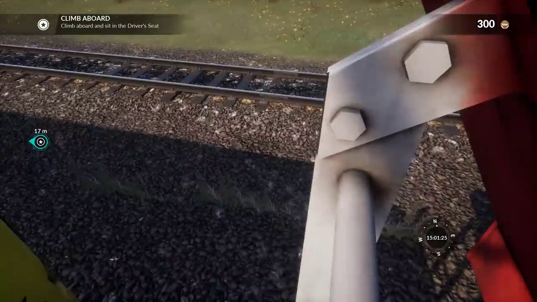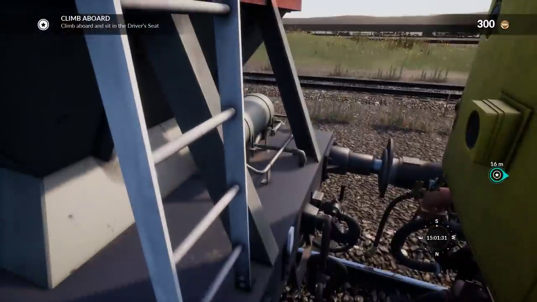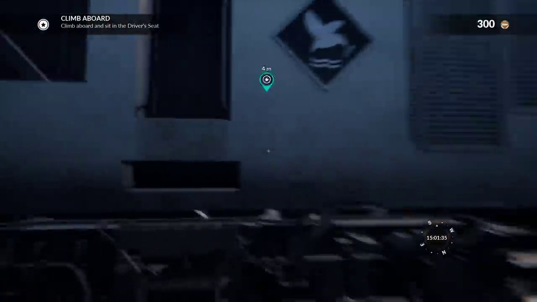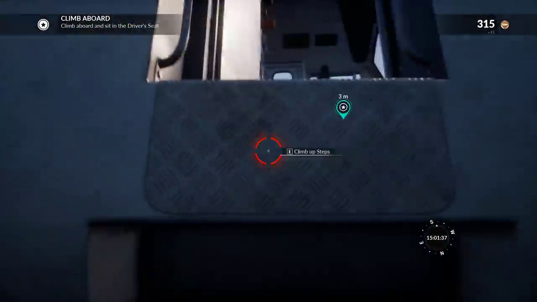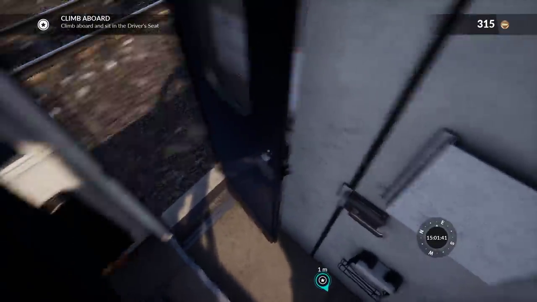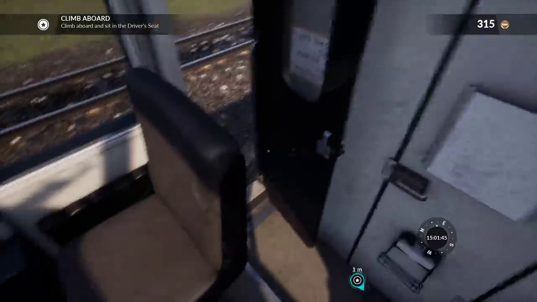Okay, apparently this is goofed. I don't know how to get out of here. Oh, there we go. Okay, we got it. I broke free. Whew. That was a close one. Also, closing the door on this train seems almost to be impossible. Like, I have to look at the chair in order to close the door.